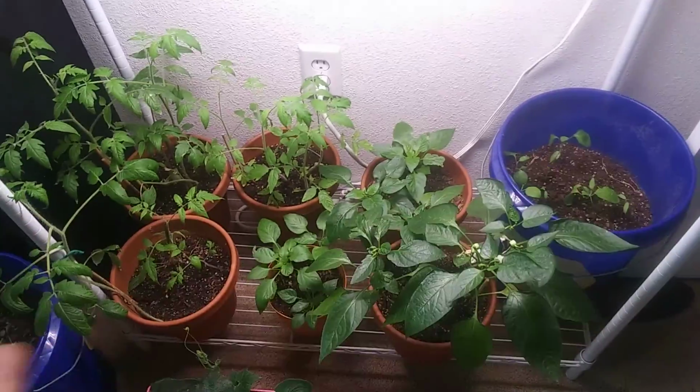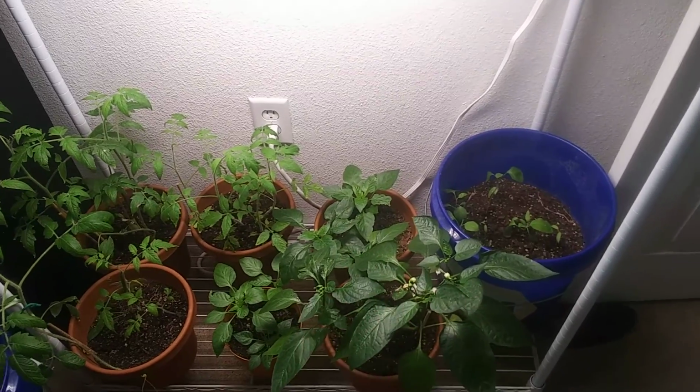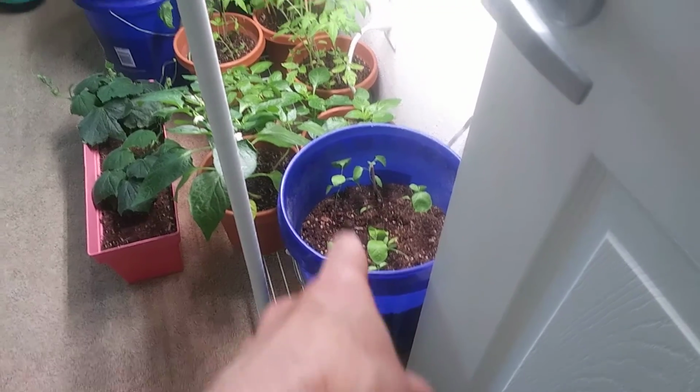As far as the rack system, 3 feet, 16 inches, 6 feet high, 5 adjustable shelves, white, black, or chrome. And you can see 16 inches is pretty deep. That is a 5 gallon bucket, and those are 8 inch round pots. So you can see it works well.